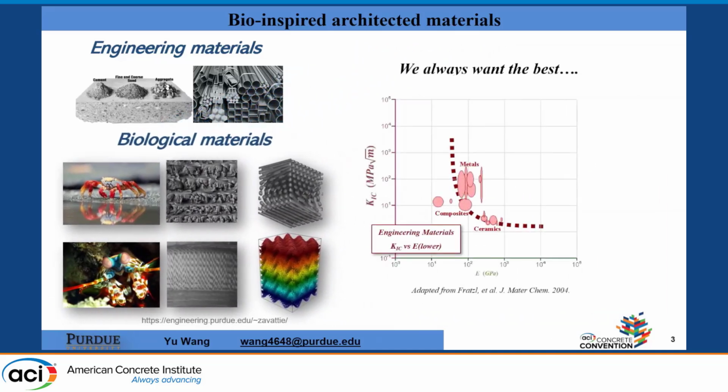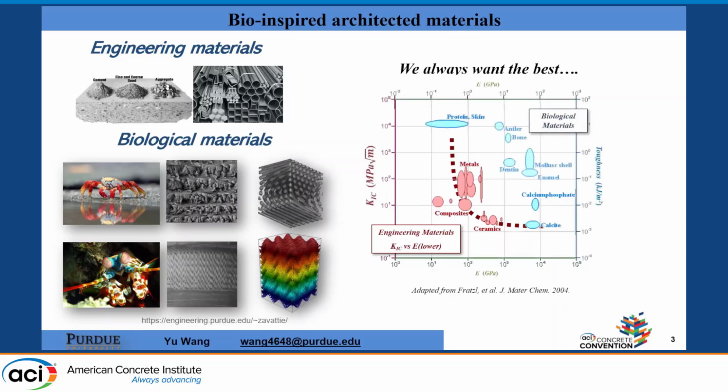when we design engineering materials, we always want the best performance, of course. However, for our engineering materials, there are always some trade-offs. For example, if we compare the fracture toughness with the modulus, in a really old Ashby plot, there's a trade-off. If we want to increase one, we always need to sacrifice the other. But for biological materials, there are some that can be both stiffer and tougher, which we might be able to learn from to keep optimizing our engineering materials and improve their performance.